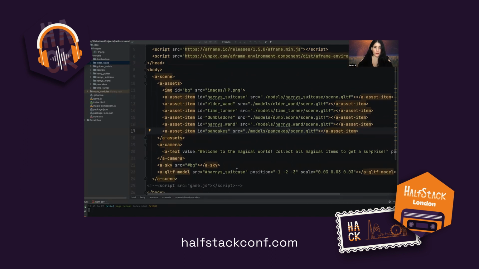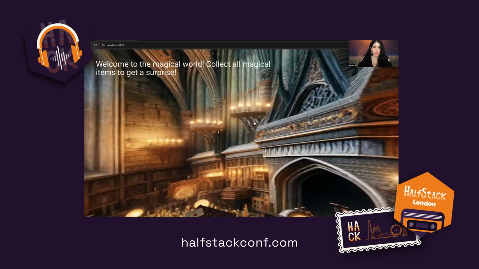Okay, so let's add a GLTF model. And let's start with adding the Time Turner. So source. Let's get the Time Turner and set a position. Let's choose a random position, for example, 1, -5. Let's go and see if it was added.